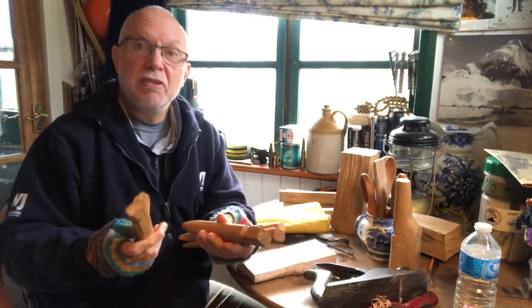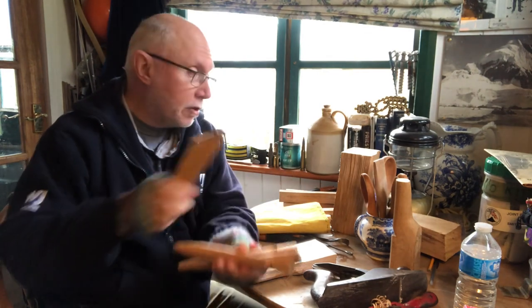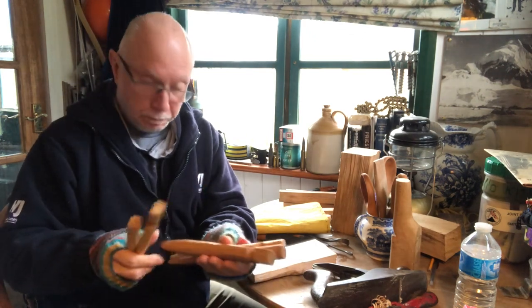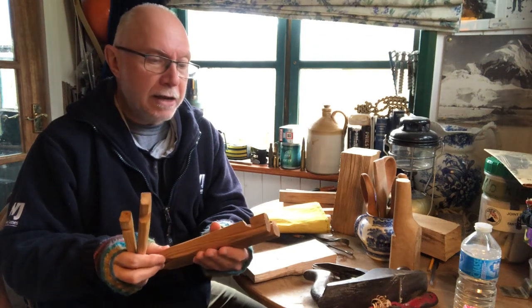What do you finish them off with? These will be finished off with a bit of tung oil. Normally tung oil for anything that I'm going to eat with, because tung oil you can drink it. I wouldn't advise it, but you can. It's edible.